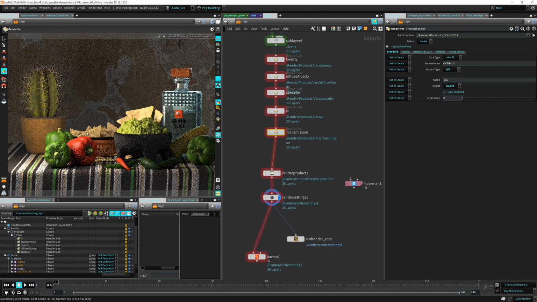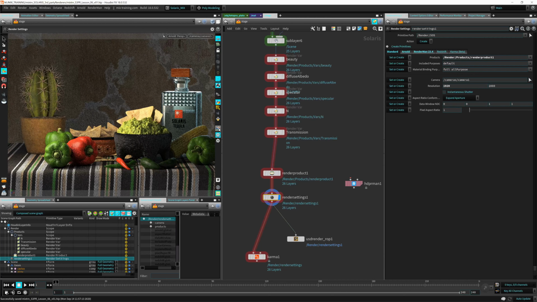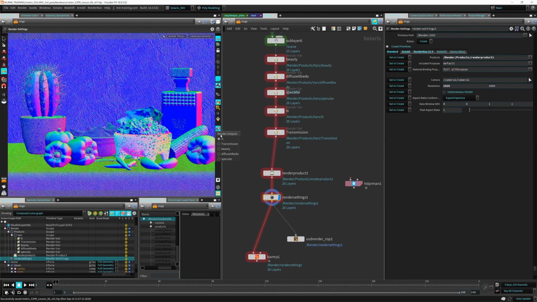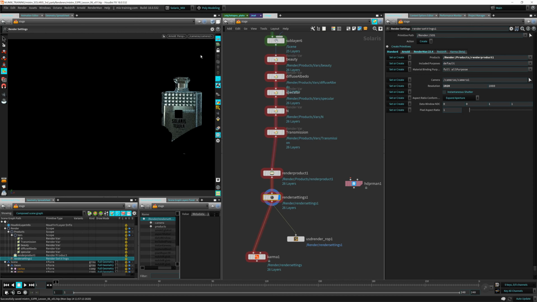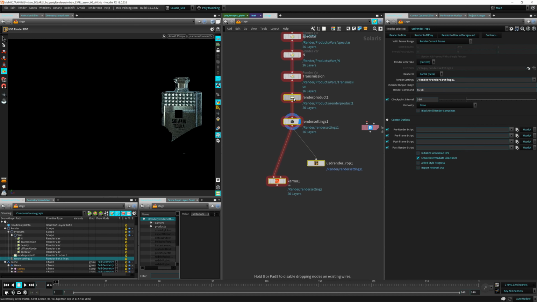The render is restarting there, and the transmission is already there, but it doesn't seem to be giving me what it should be giving me. That's normal transmission. There we go. It was just a refresh. So you can see now we're getting just the transmission of the light through that glass and the water, or the tequila there, which is great. Awesome. So that's how you would do this.